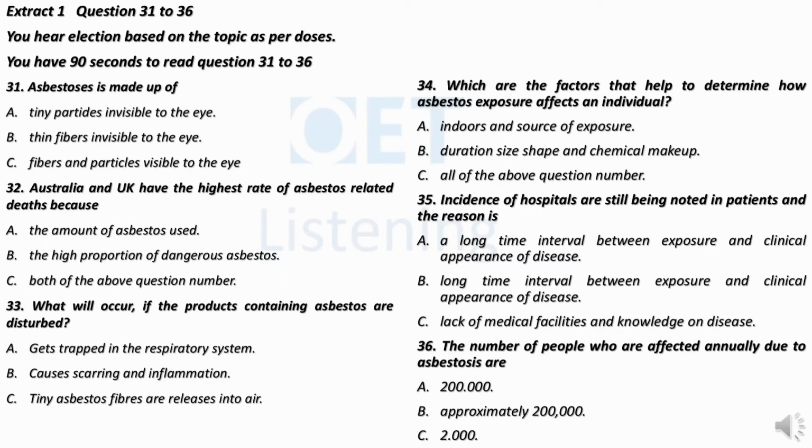Presenting signs and symptoms tend to be non-specific. Thus, the occupational history helps guide clinical suspicion. People particularly at risk are those who have worked in the mining of asbestos, especially blue asbestos. Other at-risk jobs include shipbuilders, insulation workers, fitters, carpenters and electricians. Immediate family members of workers are also at risk due to washing clothes which may have been contaminated with asbestos fibres, even though the amount of exposure is very small.